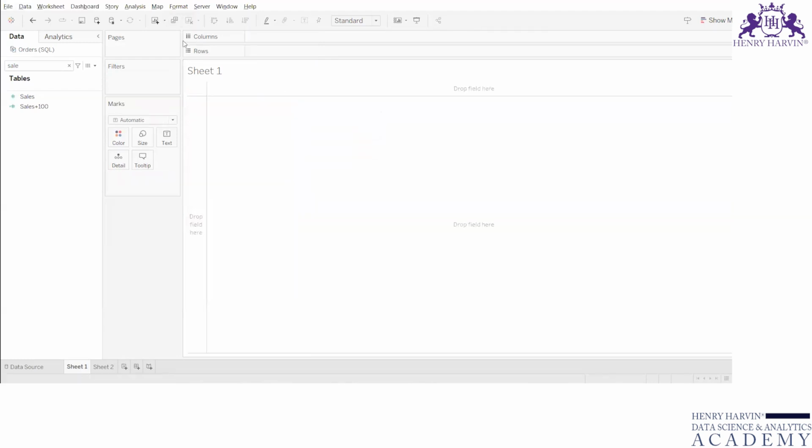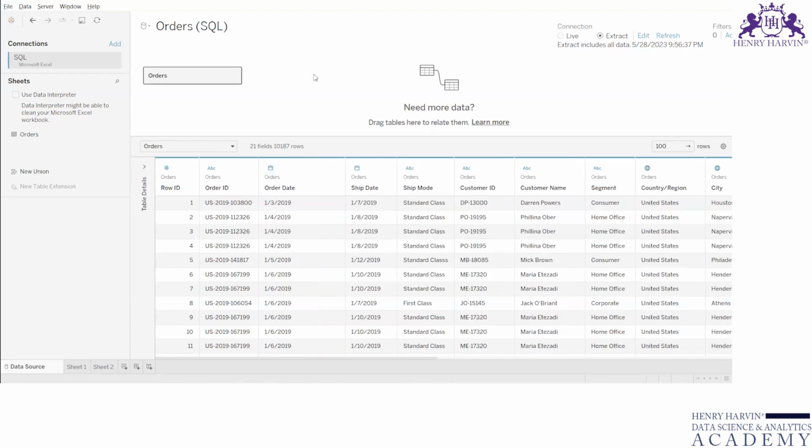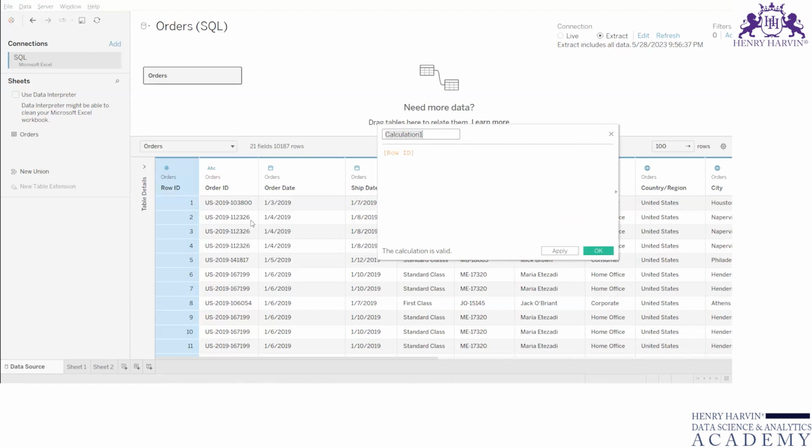So this is how the calculation is created, and I've shown you how you can create a calculated field. You can do create calculated field from here or anywhere, and it will be denoted with an equal sign. Understood? There are a lot of things in the calculation. This calculation is not finished yet. I just showed you how to create a calculated field.